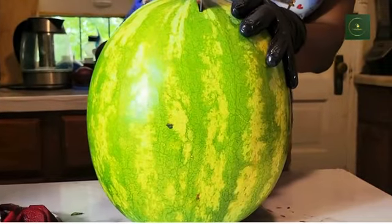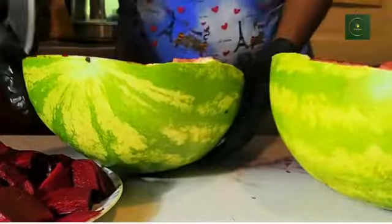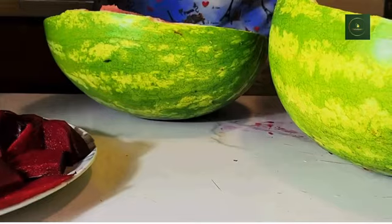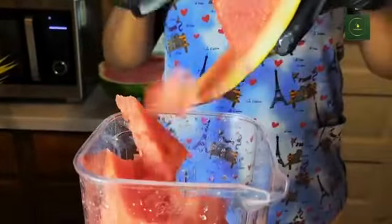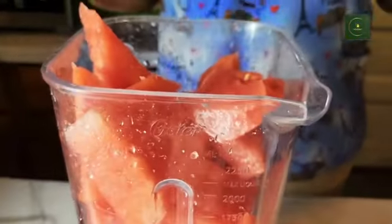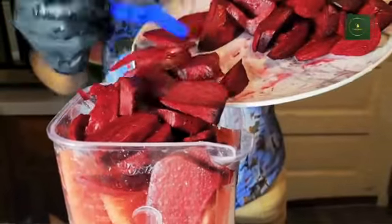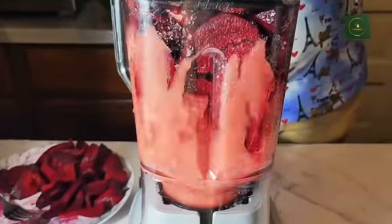Now I'm cutting the watermelon. You know how to cut watermelon — and watermelons are very great fruits too. Their benefits are great in numbers, unmeasurable. The benefits of both fruits — like I said, they are very great for our human body. Beetroot helps us to fight inflammation, it improves liver health, it has potassium, it helps in fighting cancer, and beetroot is rich in folate.